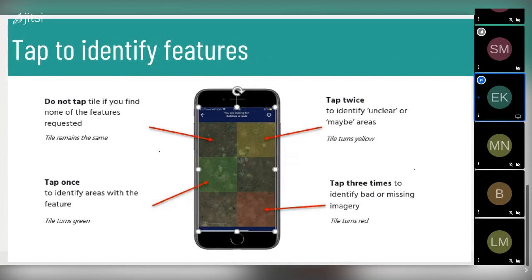So I'm hoping very soon the COVID-19 response Mali project, which is the Mali COVID Coalition, maybe by the end of the week or by the end of the month, will have 100% mapped. If you look at the project at the moment, it is 69% mapped by 224 mappers.